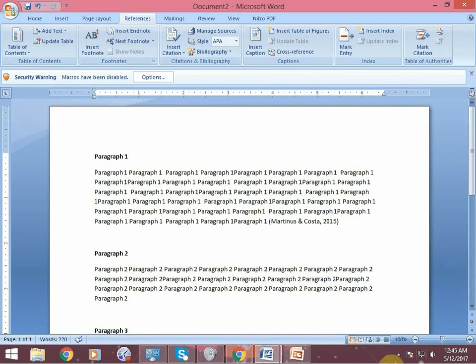Clear? Now, one more very popular and common problem, questions that the students would ask. Is there should be a citation for each paragraph? Should every paragraph have a citation? No, that's not necessary. Right? Now, if you have referred from somewhere else for those paragraphs, you should have to have citations and references.